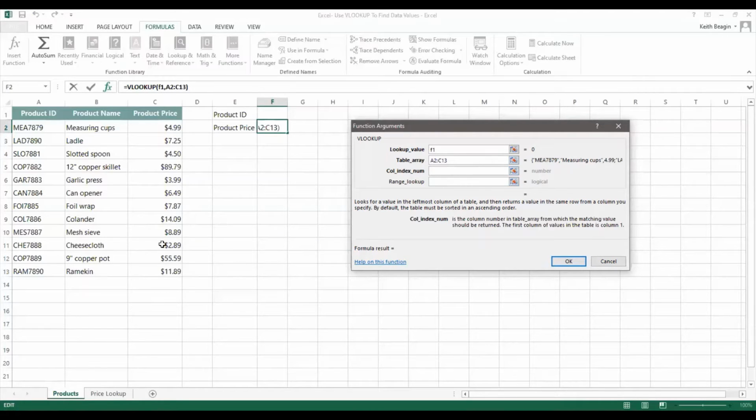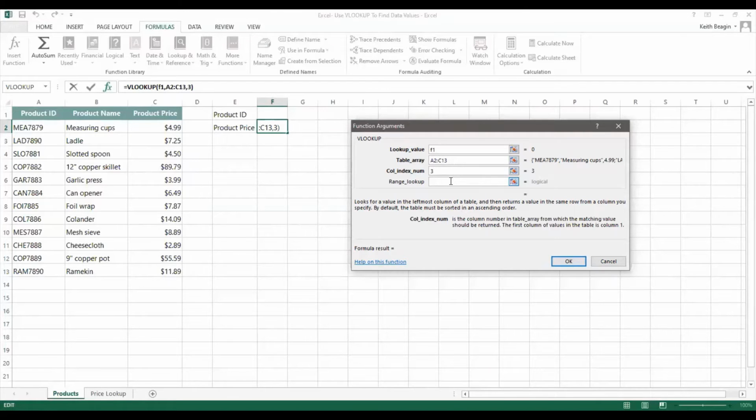So in other words, I need to look over here and say, okay, I'm going to be entering the product ID, and I want to find out the product price. So if product ID is column number 1, product price is going to be 1, 2, 3. Product price is going to be column number 3. So the answer I need will be coming from column 3. So that is going to go right here.